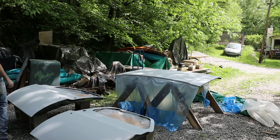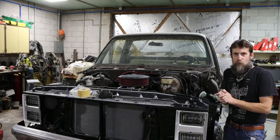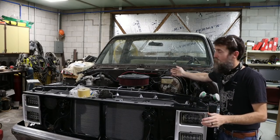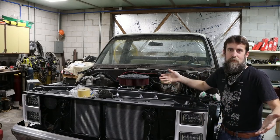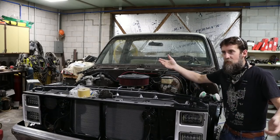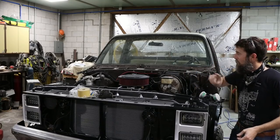So I want to show you a little trick to removing these windshields, hopefully without breaking it, by yourself. And once you learn this, it's just obvious that this is the way that you would do it, but it's not something you may think of right off the bat. So I want to share that with you.